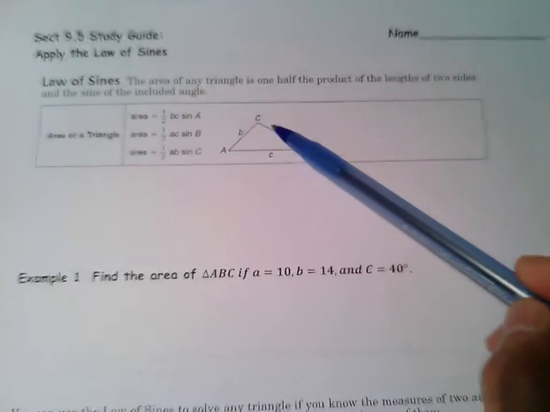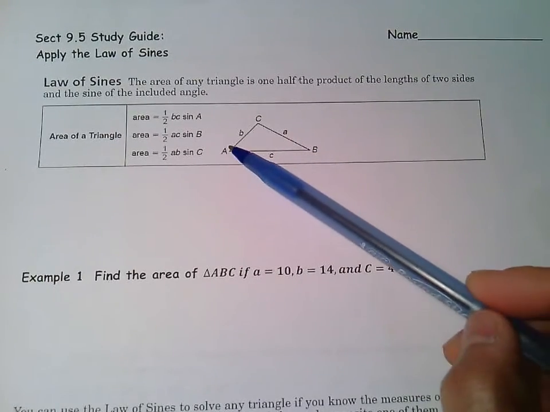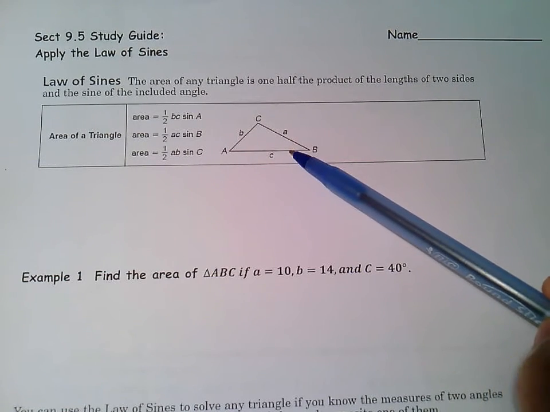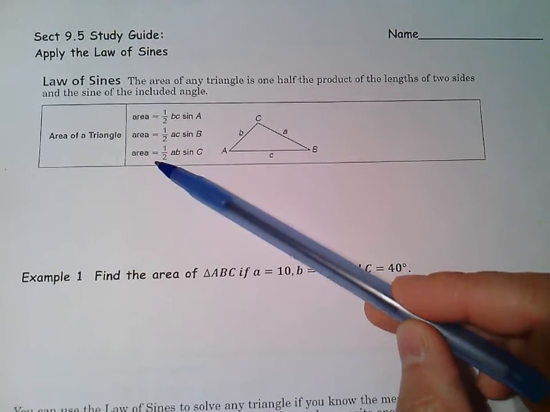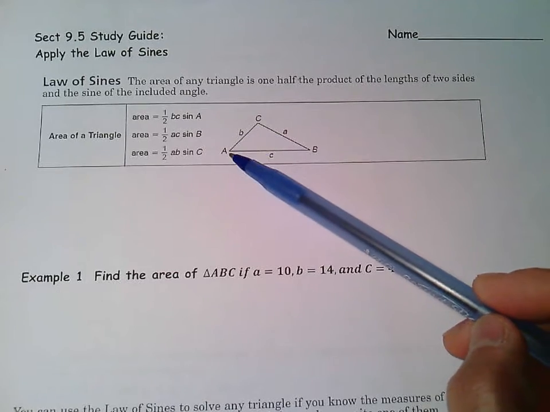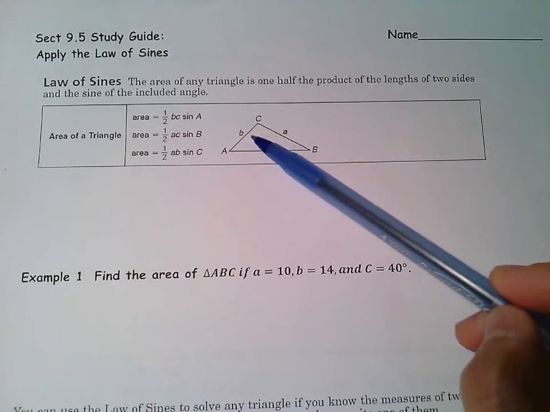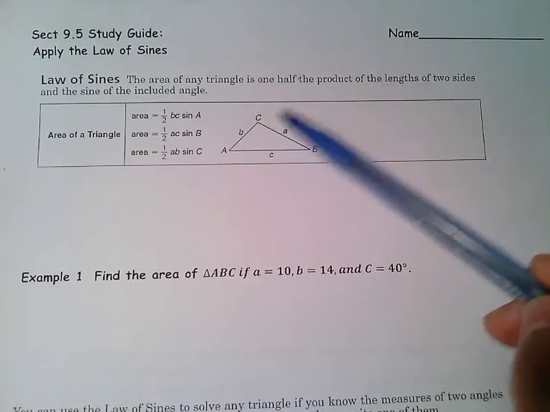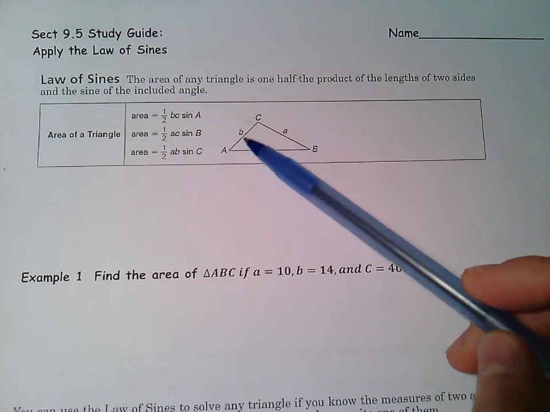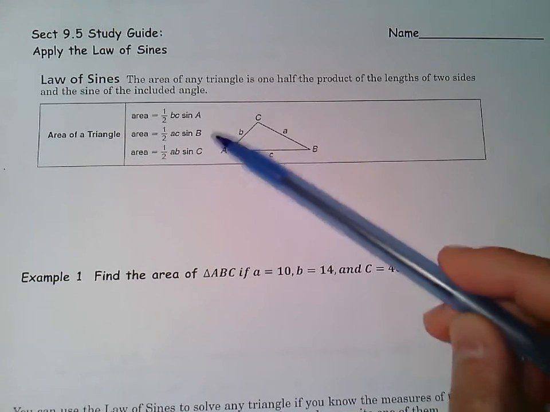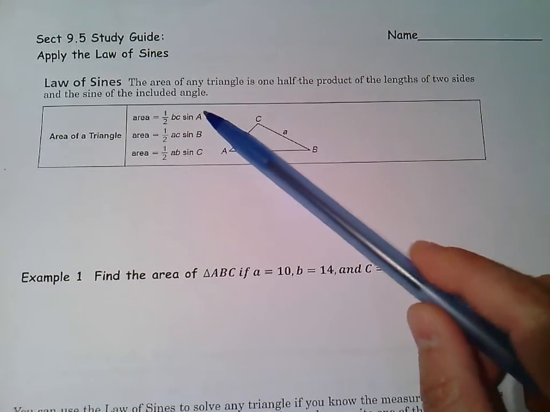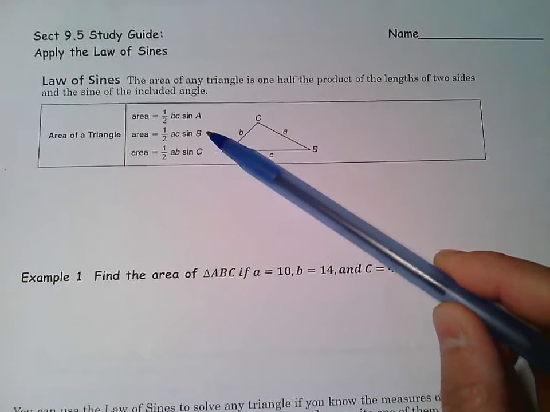Area is one half times a times the adjacent side c. And which one is the included angle? Is this angle B? So we multiply by sine B and times a half. Area is one half times a times b, and the included angle is angle C, so we multiply by sine of C. So that's how you find the area of a triangle. You might wonder, can we use any side and any angle? As long as you choose two adjacent sides with the included angle, the area will be the same.